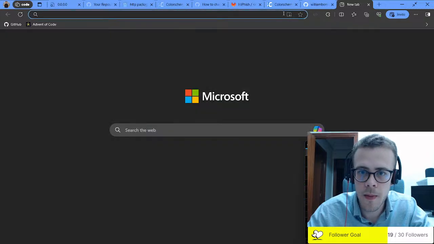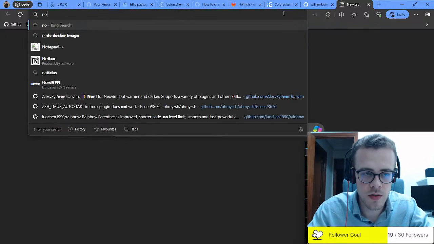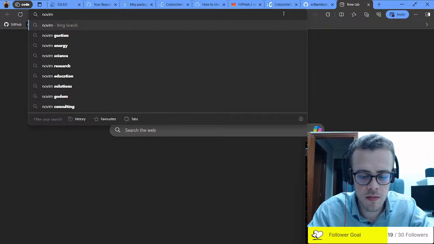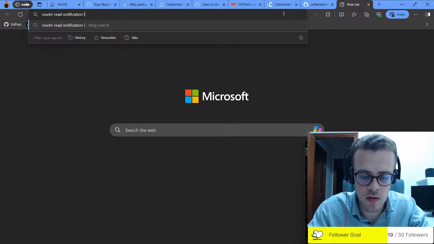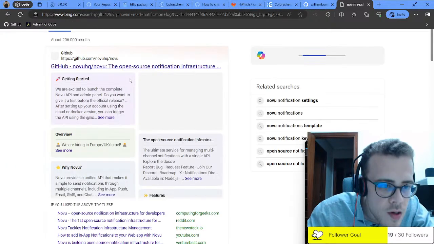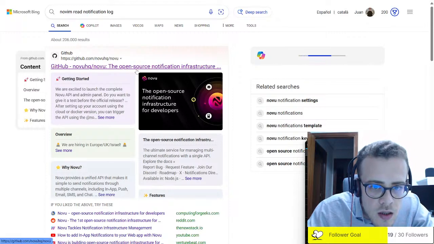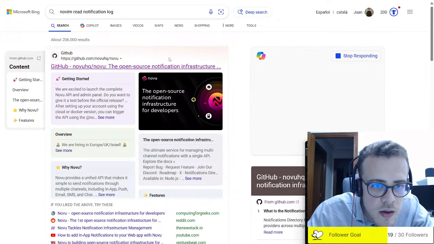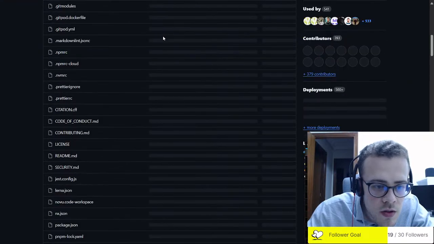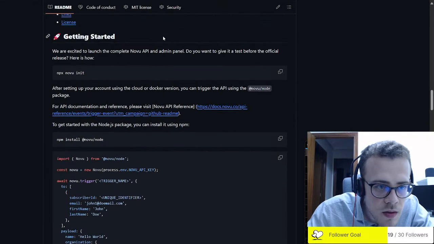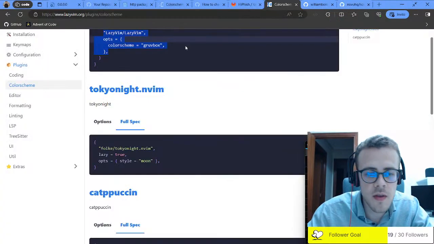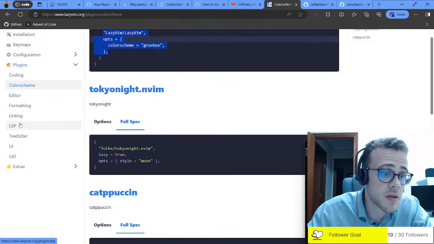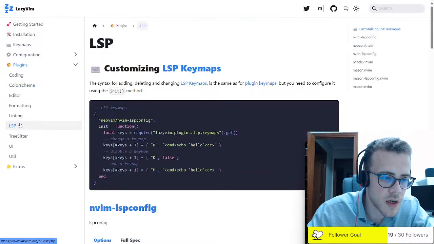NeoVim, read notification log. Open source notification. But what's the notification thingy that I'm using?